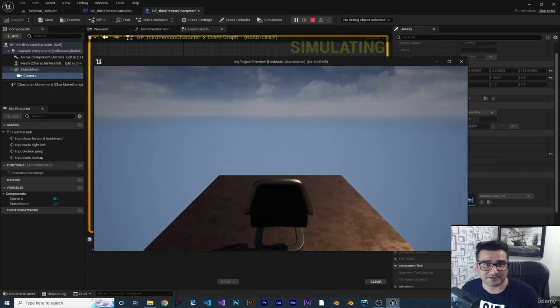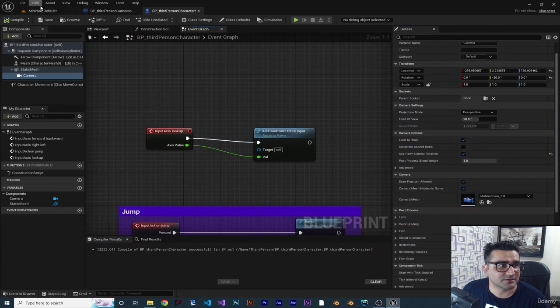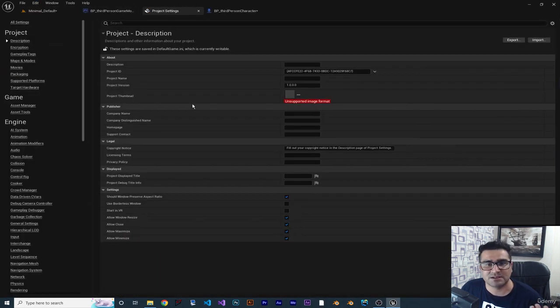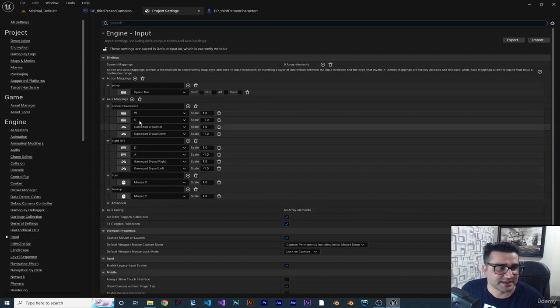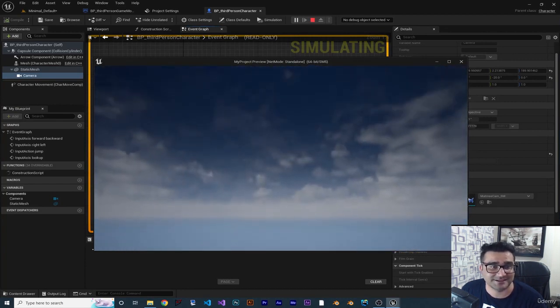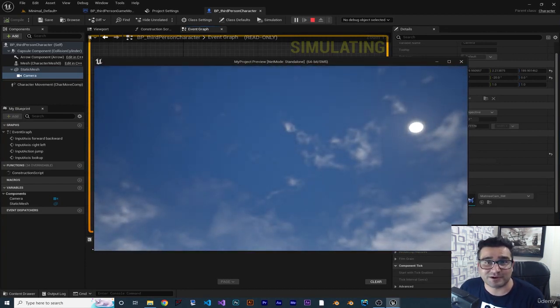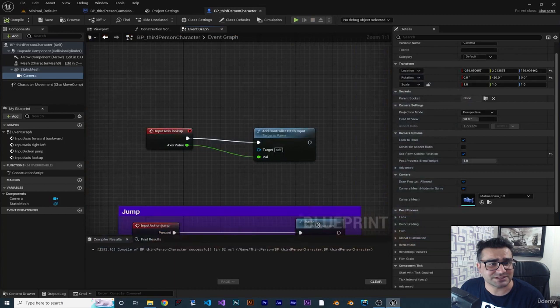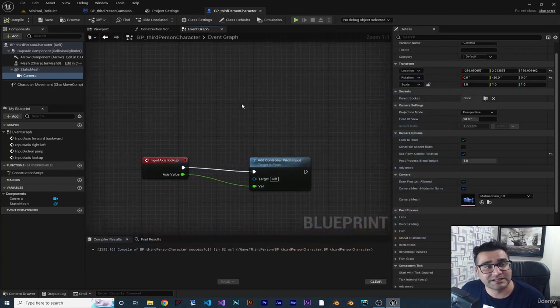In some games you want it to be like that, but in our game we want to change that, and we can give this option to the player to change that as well, and it is easy. If we go to here for the look up, it gives us 1. If we change it to -1, it will invert that, right? So let's save and compile, and now it's looking up when we want to look up, and looking down when we want to look down. So let's do it for looking left and right.